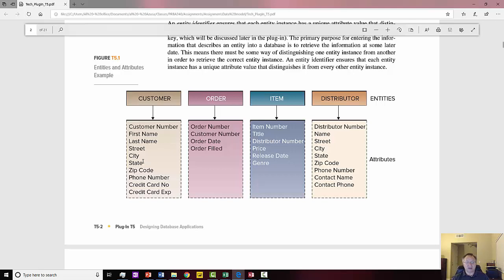You get the idea. An item has an item number. It might have a price, might have some descriptors, a release date, a genre. An order has an order number. It's linked to a particular customer, and it has an order date and maybe a status.